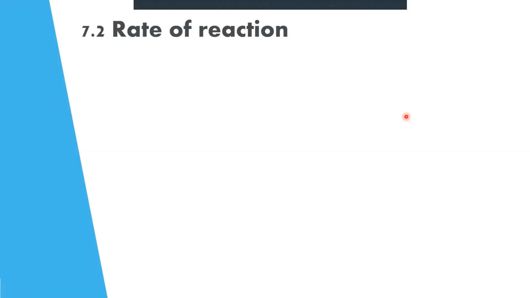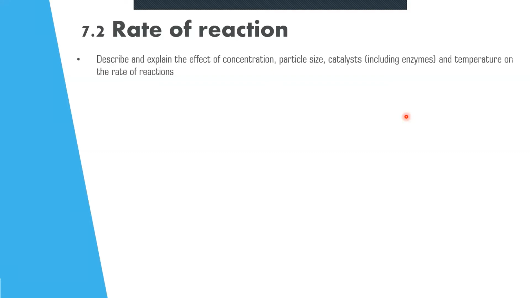Okay. So with that, once we know what a chemical change and a physical change are, usually a chemical change is referred to as a chemical reaction. So it is called a chemical reaction. But what is rate of reaction? I think you might have learned about rate of speed from physics, right? What is rate? So we will be discussing these points.